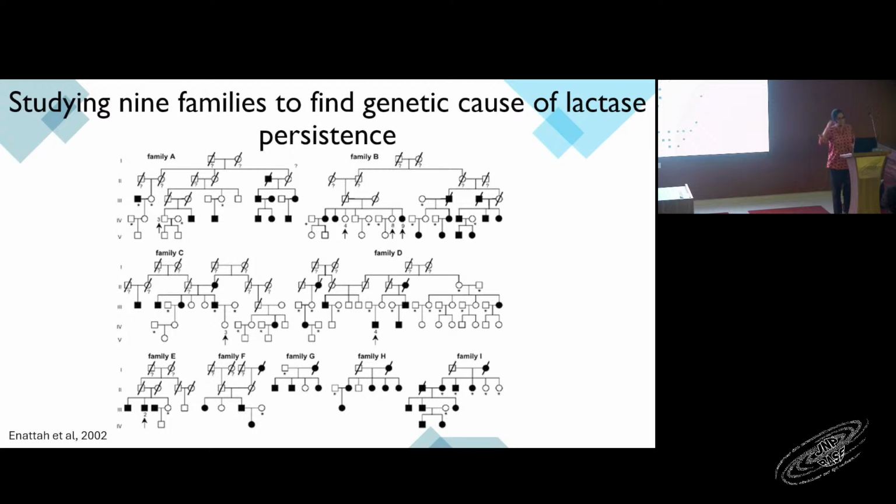So a bunch of researchers in 2002 were very interested in asking, why do some humans have lactase persistence? And geneticists really like families. We love studying families because we can collect these people in a family, separate them into categories, people with a certain trait, people who don't have a certain trait, and look for genetic differences between the two, right? So they studied these 9 families and marked down which people in these families had lactase persistence and which people didn't. So in black, you see the people who could not digest lactose in adulthood, and in white are the people who could, and then find which parts of the genome differ between these two groups.